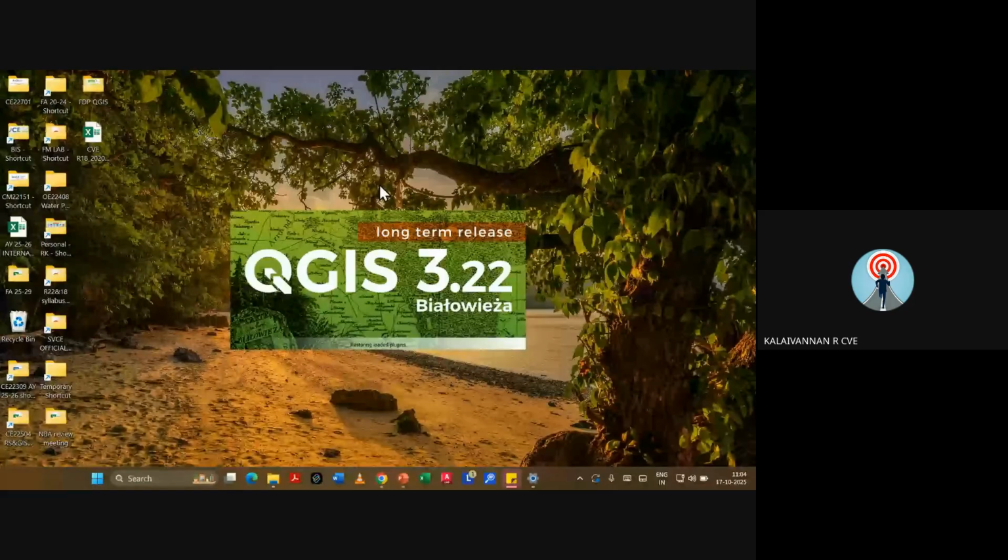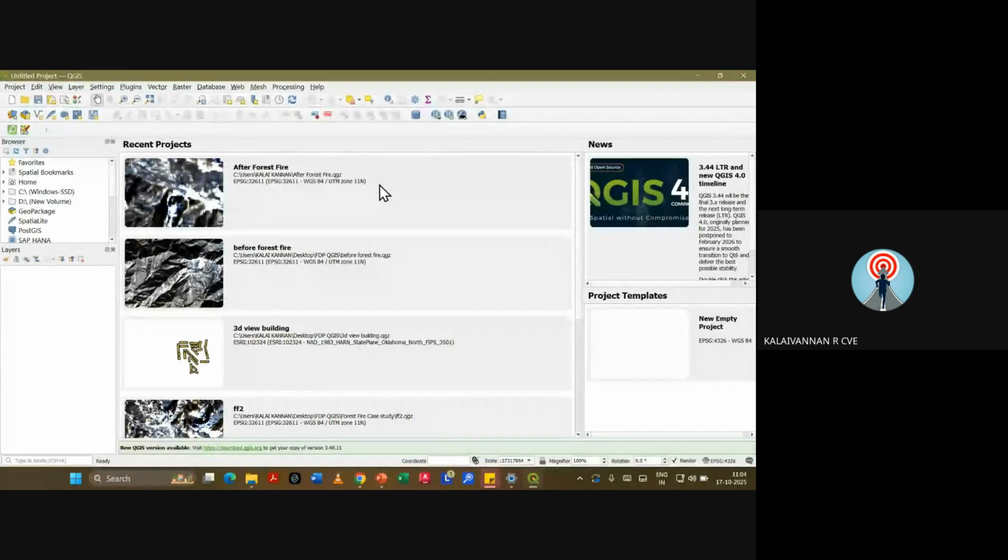In building footprint extraction, you can classify. I mean, you can extract the data better. You can create a map of the residential buildings separately, and you can create a map of the industrial buildings separately. With the different types of buildings, the footprints can be mapped and then viewed in 3D view. So that's what I'm going to do now.